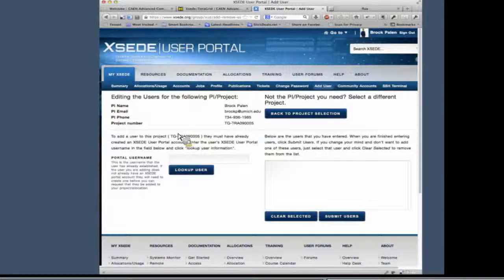But then you can go ahead and have that new user get an XSEDE portal account, and once they have their portal account, you can type in their name here, and you can pick which resources to add them to. So you can add them to a specific machine, and you can remove them later also if you need to, like if they leave your lab or something like that. So you do that, and there's tons of documentation and other stuff in here. So to actually get an allocation, go to the allocation tab and just say submit and review request.